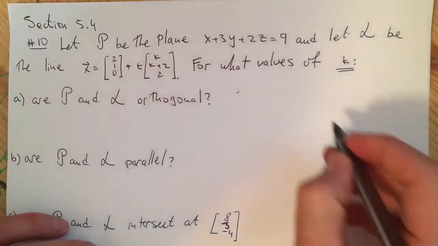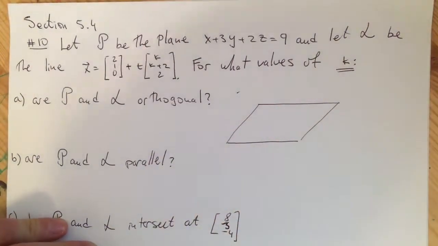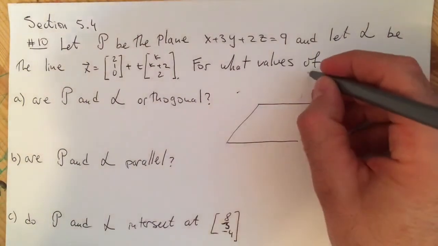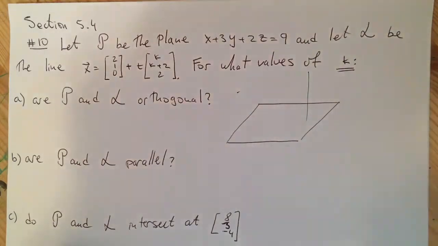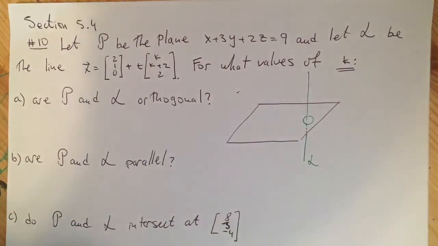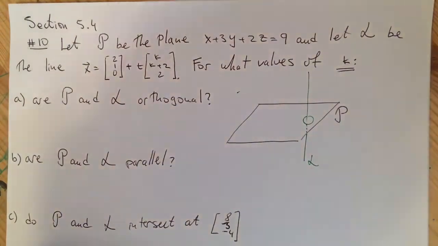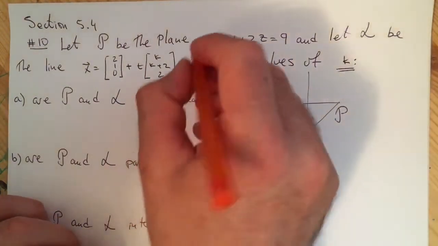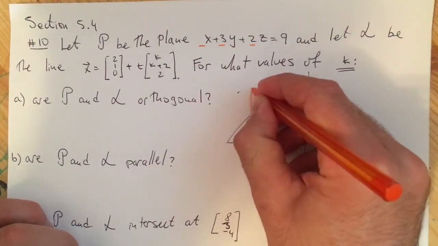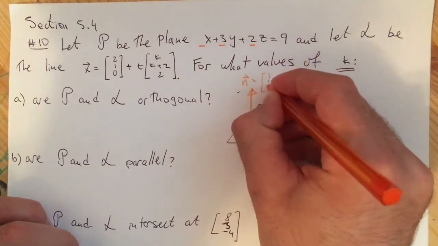So as I said in class, it's always easier to represent this with some kind of sketch. So let's say that this is our line, the line L, and this is the plane P. From the definition of the plane, I can figure out right away what? The normal vector. So the normal vector is (1, 3, 2).